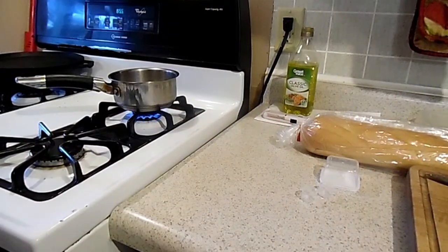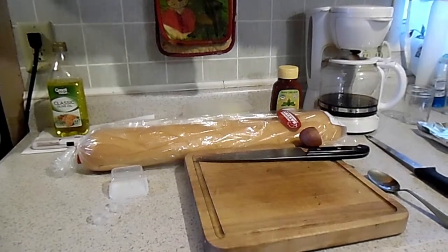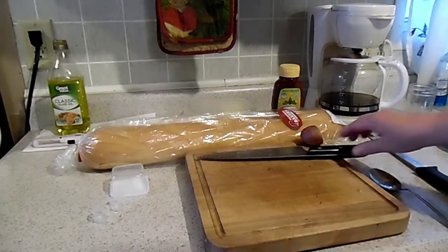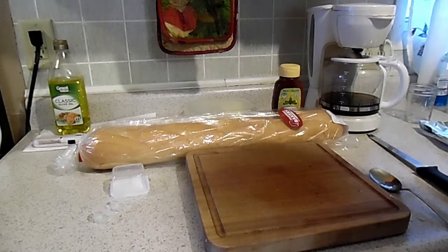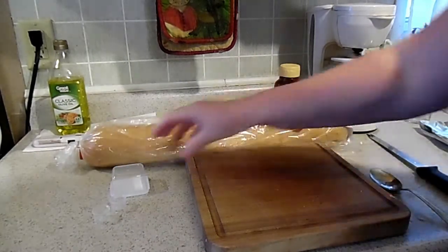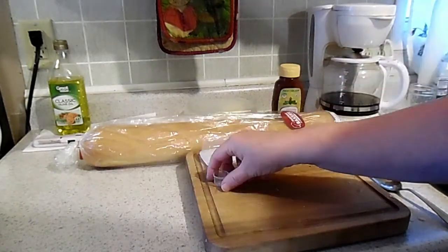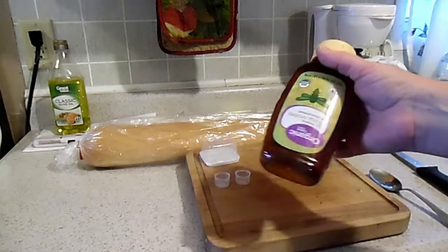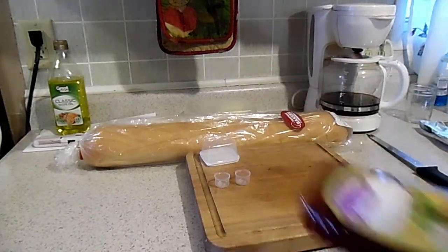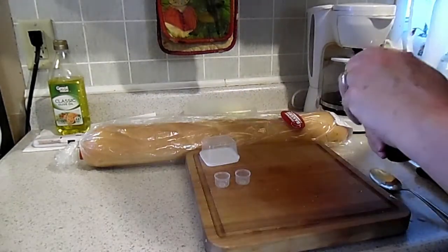So now on the stove, and put the fire up to like medium, so that it will boil. Then we can come back and start working on the honey and the bread. So we have the container for the bread and the 2 containers for the honey. And we also have the organic, raw honey that we're going to use.